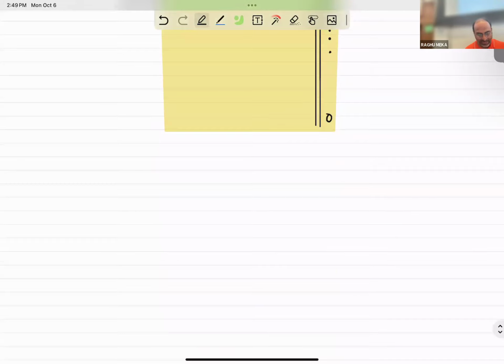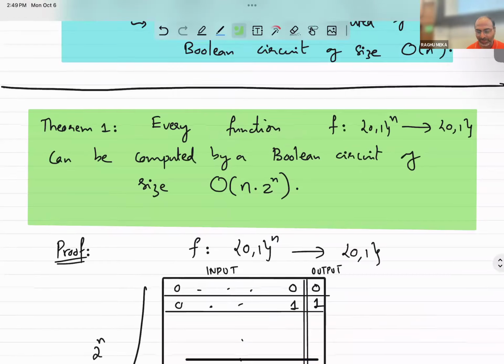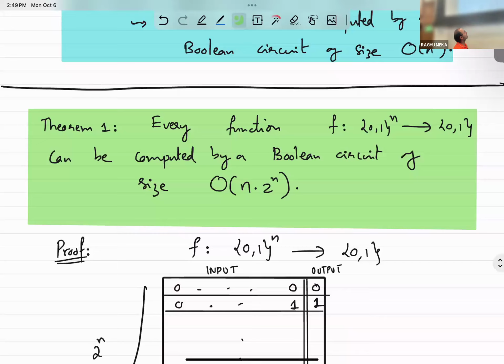All right. So let's walk through this slowly. Maybe one way to think about how we're going to prove this theorem is some kind of case analysis. I'm going to come up with a series of functions and we'll check, can I compute this function using Boolean circuits? Can I compute this function using Boolean circuits?